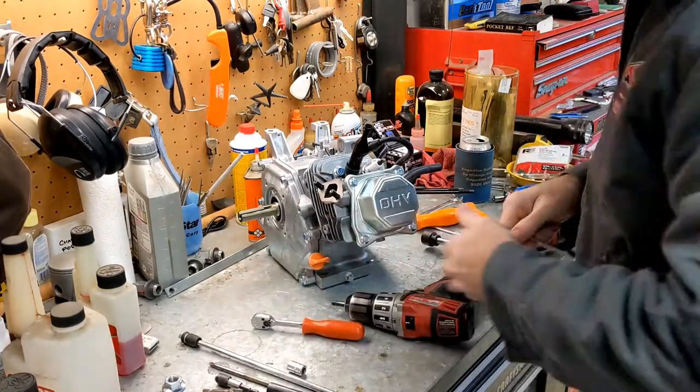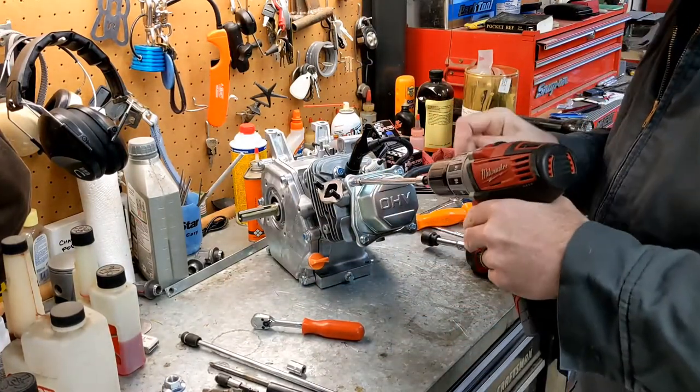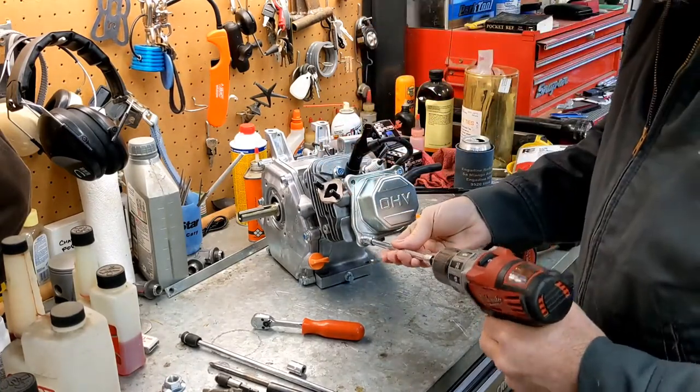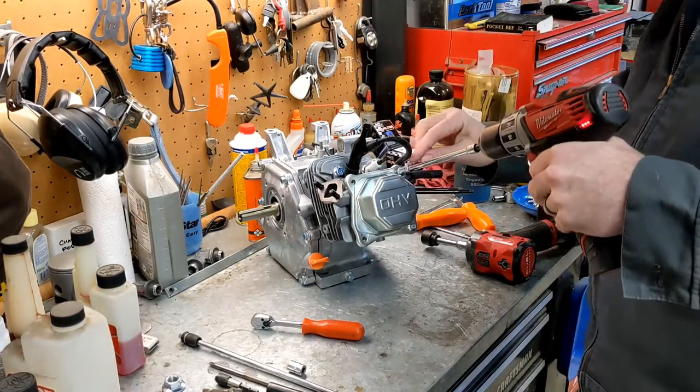They make some pretty fancy valve covers, clear ones and stuff like that. I will not be using one of those because that's not going to make it any faster. And that's my main concern.